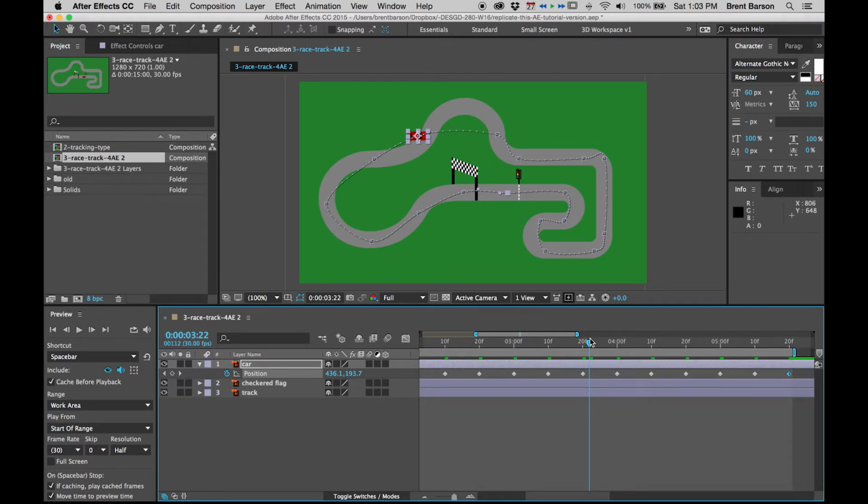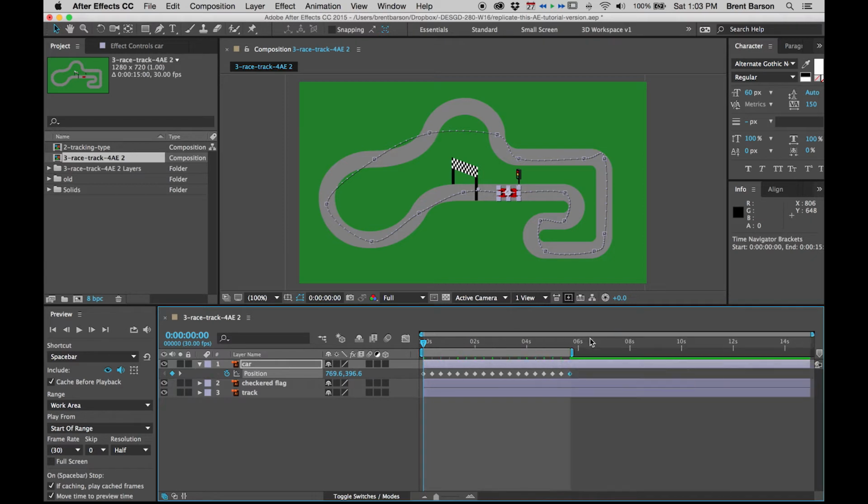Let's see, I'm going to go to zero, and I'm going to zoom out by hitting minus on my keyboard. Plus and minus zoom in and out on your keyboard. Many of you are confused as to these number labels at the top of your timeline and are wondering, why does it say S? Why does it say F?